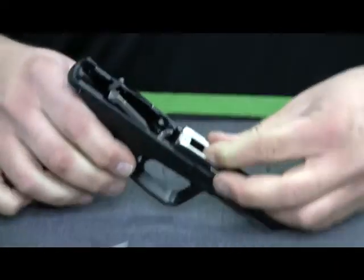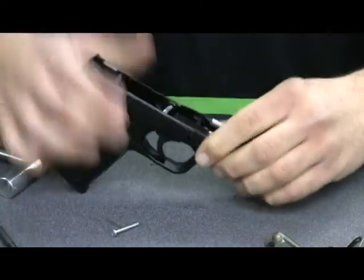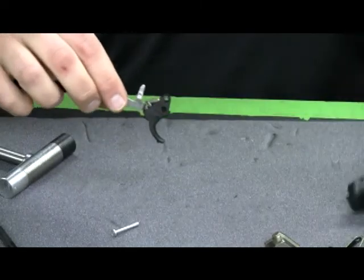Once that's out, the locking insert will pop right out, as well as the slide lock lever and the trigger bar. We'll set the frame aside.